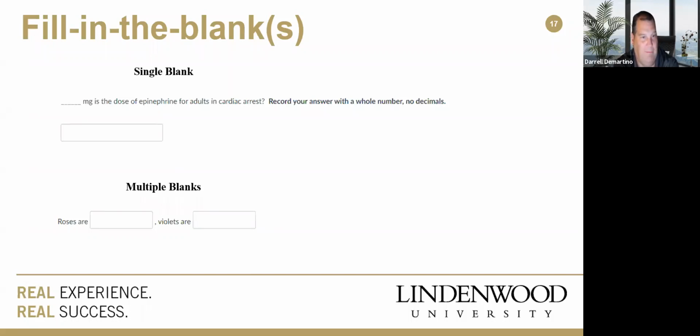The multiple blank item, here is one that most people would be able to fill out. Roses are blank, violets are blank. So the keywords here: roses are red, violets are blue. There would be valid answers that would be well recognized and understood. I think there's value in this because I'm not presenting a candidate with all the answers. Usually in the back of an ambulance, students do not get a chance to say either A, this patient's having an MI, B, they're having a PE, C, they're having COPD. So we would often say, what do you think is going on with the patient? And they don't have multiple choice. Here they have a fill in the blank.